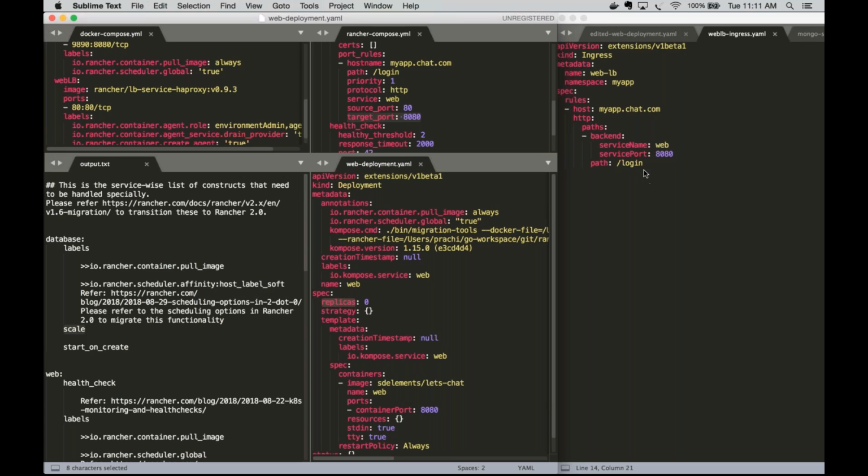With this, what I will show is how you can deploy them to a Rancher 2.1 setup. I want to quickly note here before moving on that the Compose tool also generates a lot of annotations that are not really necessary, so you can just remove them from your Kubernetes YAML specs. And one more thing: in your Kubernetes YAML specs, under the metadata section, you can specify the namespace to which you want to deploy your application. So if you're using the CLI or the UI to import this YAML, the correct namespace gets used for deploying your workloads.